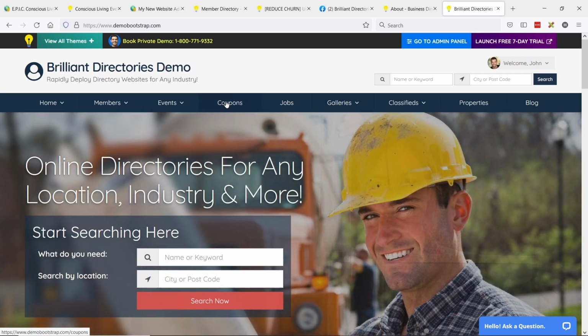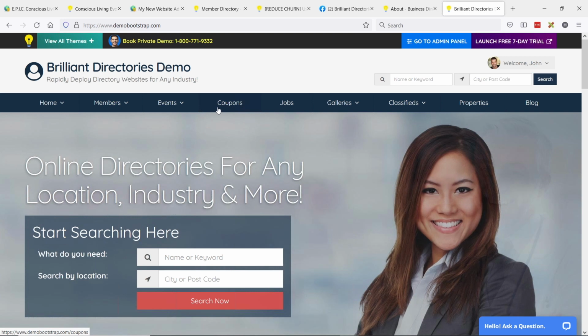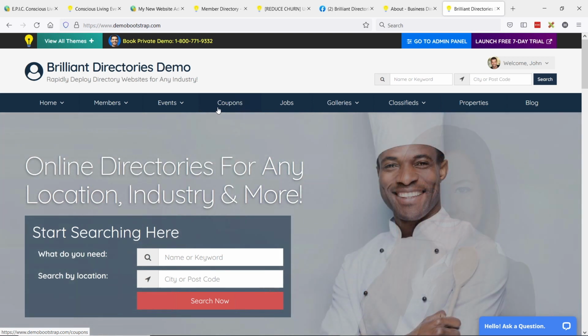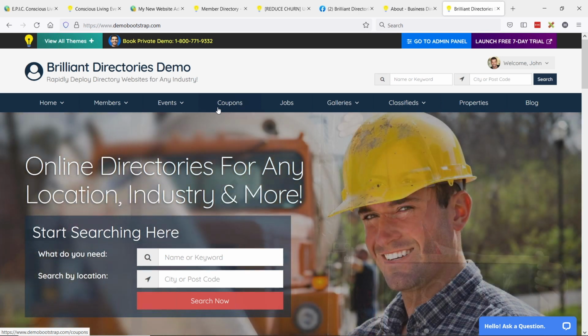But just to be a little quicker, you might want to shrink this down to maybe just 2 post types, maybe just events and coupons, or your blog, just the member directory and coupons. You can choose any combination you want. But fewer post types is less data that you need to pre-fill on your site to help you look established and seasoned when you're first starting out.